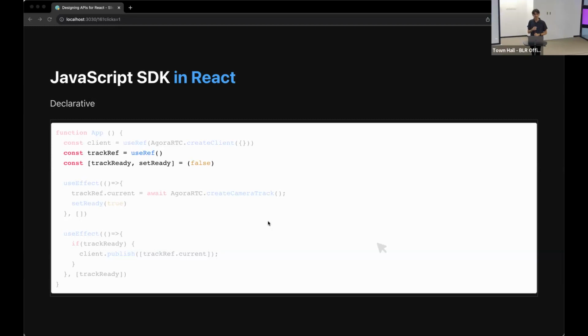Since this is an async method, I also need to keep track of when this completed. So I need to create a ready object, which is like, hey, the track is ready now. And I need to write a side effect. When the page loads, I want to create a track, do the side effect, and when this thing is done, update my state so that I know the track is done now. When this track is available and I am ready to publish, I can now publish the track. And there's an error here which I forgot to fix before the call. You would also need to keep track of when you've joined the channel because you wouldn't be able to publish. So you see how this use effect would get even more complex, right?